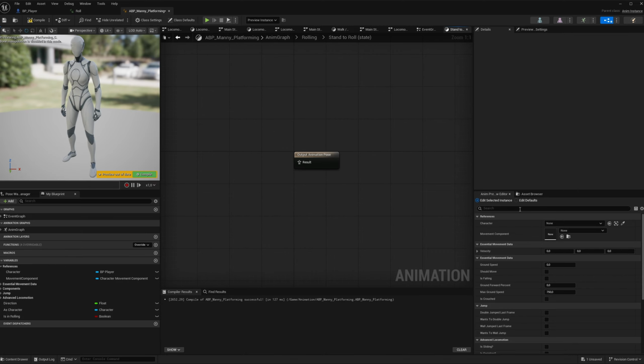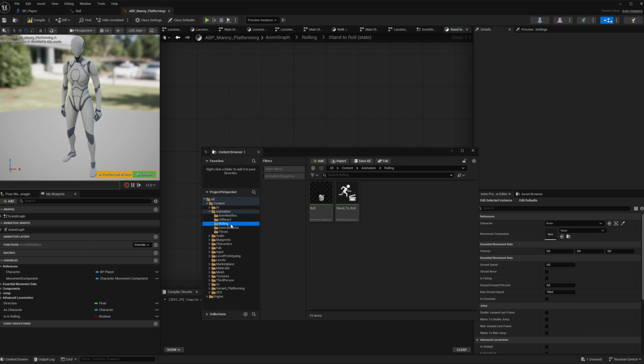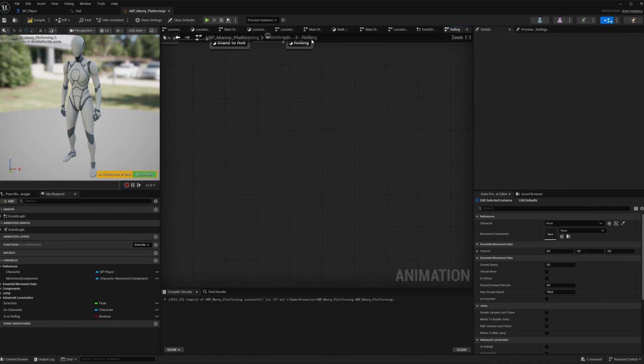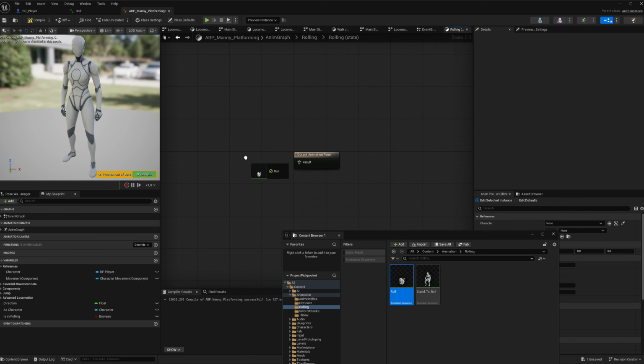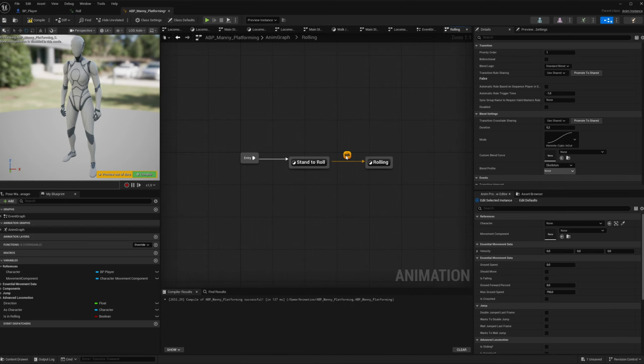Connect. Okay, and now we need to get from our animation blueprint. We're going to go to the rolling. We're going to get the stand to roll. Connect this up, and then we're going to go here and get our rolling animation. We might not need this. I'll say this is automatic rules based on sequence.